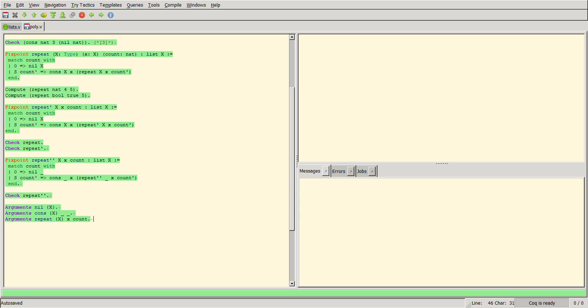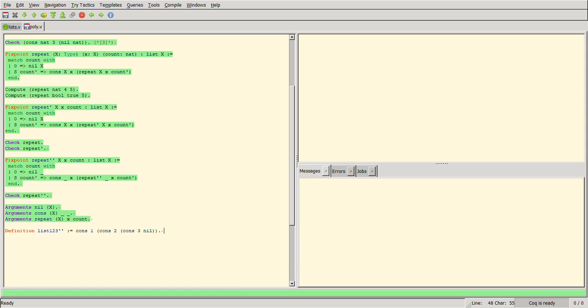After this treatment, we can define, for example, the list 1 2 3. Let's suppose I want to define a list with cons 1, cons 2, cons 3, sorry, there is a parenthesis, cons 3, and null.